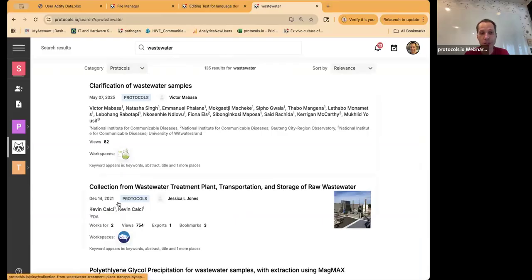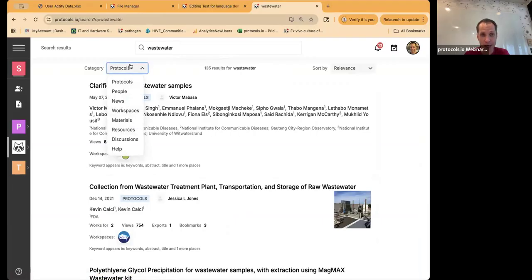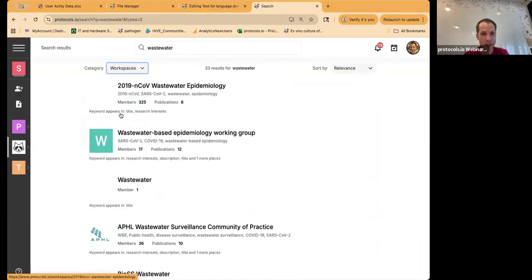By default, you're searching those 24,000 public protocols and getting results based on that. However, you can also search public workspaces. So there are communities of researchers that share protocols publicly. And depending on what you work on, there may or may not be such a community already on Protocols.io.